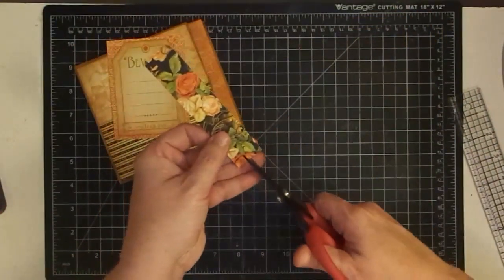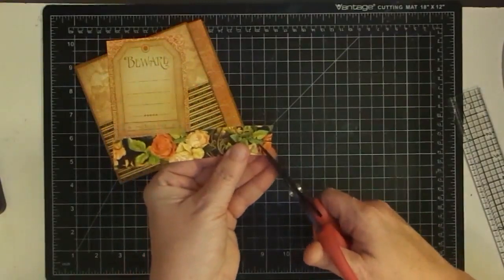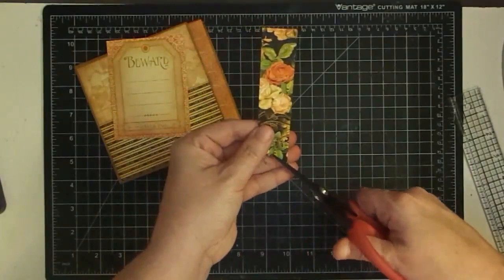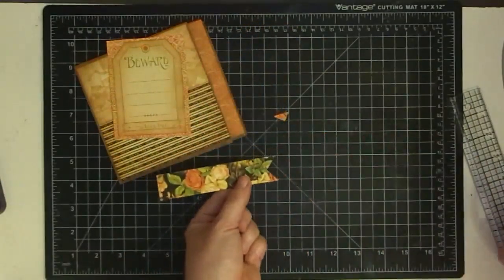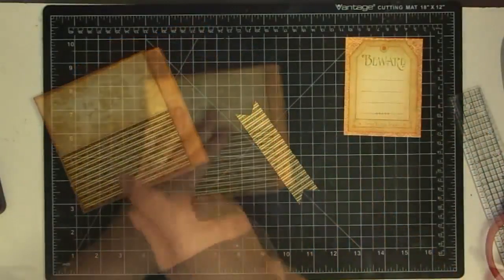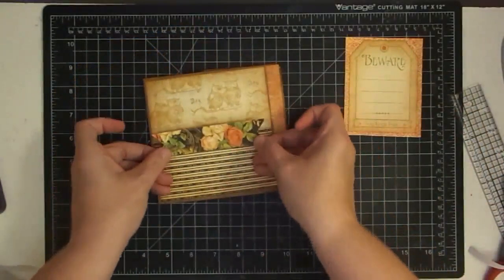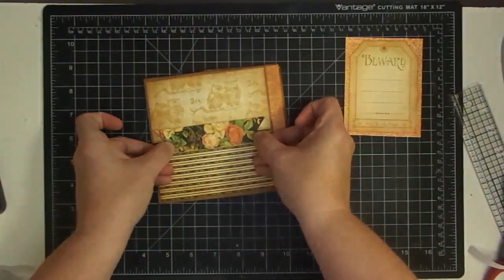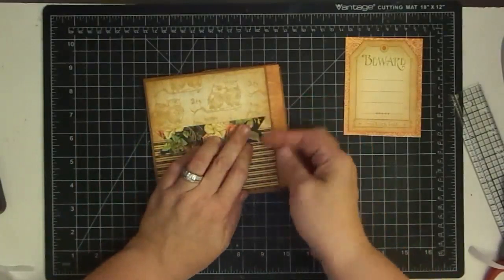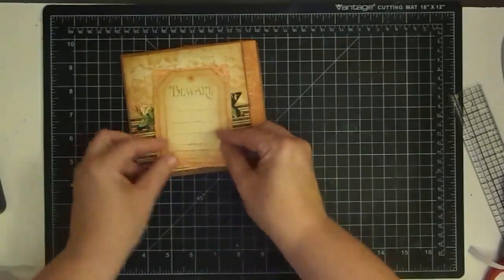And to do that, take your scissor at one end and slit up about 1/4 inch. Then go from corner to that slit. Corner to that slit. And there's your first notched side. Now let's do it over here. So this one gets adhered straight down. Alright, so this piece is going to go right through the middle here, like so. And I like the ends kind of loose. I thought that looked good. And then this guy is going to get adhered here.